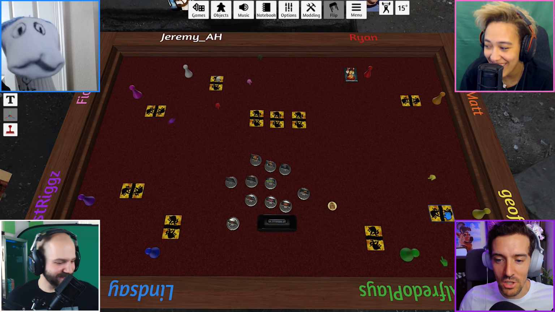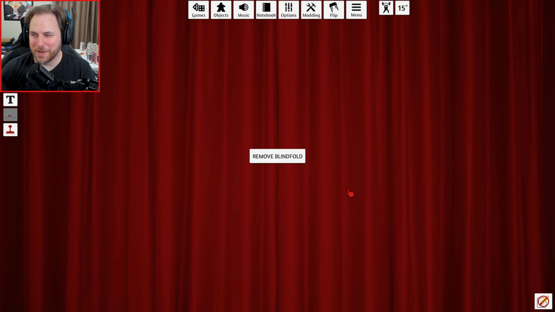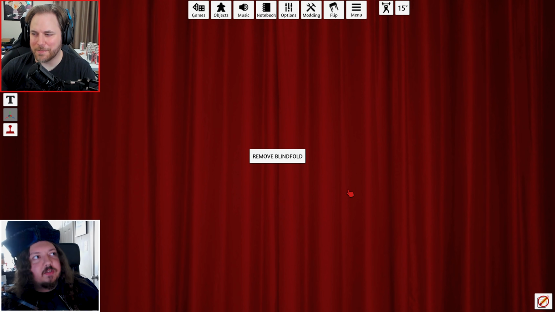It looks like I'm a Tanner now. Got it. Yeah. Okay. So does that card only become a bad thing, like a doppelganger? So the paranormal investigator card would become a minion, a werewolf, or a Tanner.